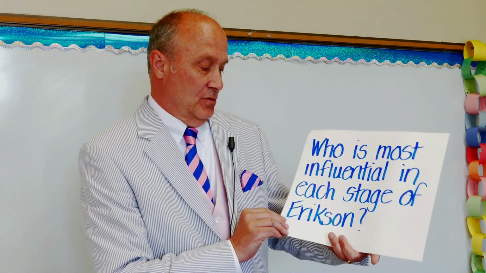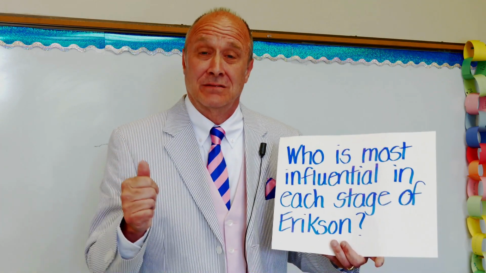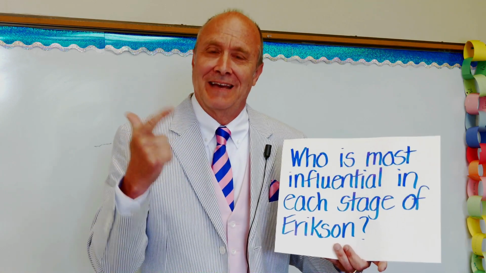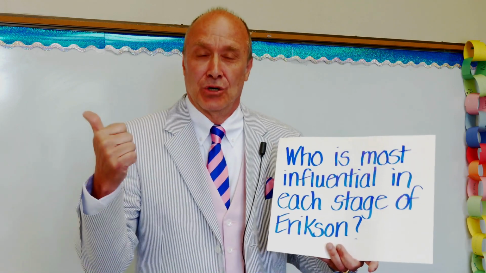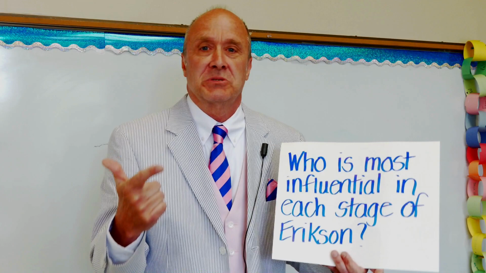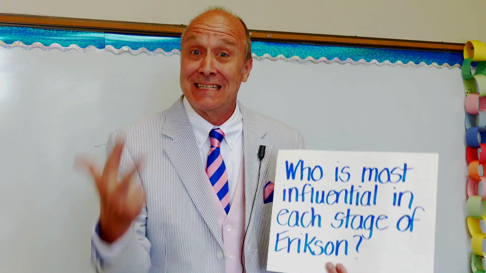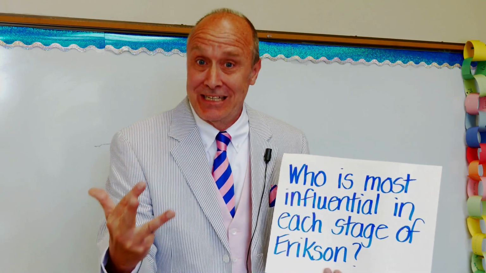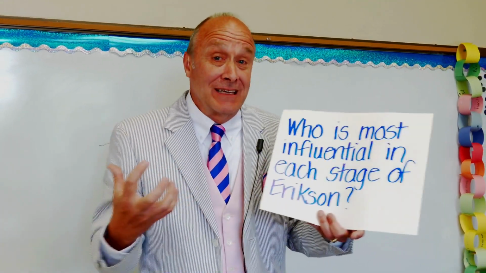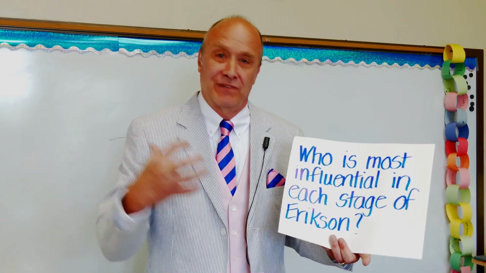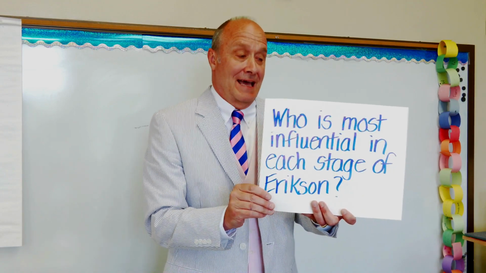Who is most influential of each stage of Erikson? Knowing that it's mom or grandma or dad, that one person, and then adding one more person to the second stage, mom, dad, or grandma, grandpa, or mom and grandma. Whoever that second person is that's living in the same home, that's an adult that you're going to add to the second stage. Then the entire family. Then the neighborhood and teachers, then the peers and role models, then your partner for life, then your colleagues, and then finally yourself. You're reflecting on your life from the age 65 till death. Those are important for Erikson.